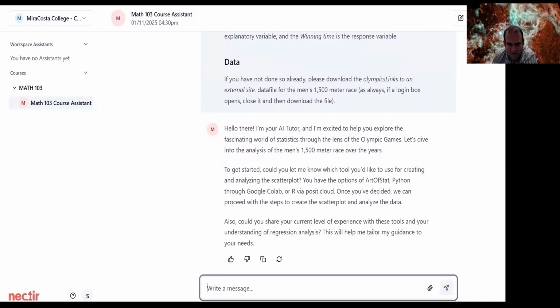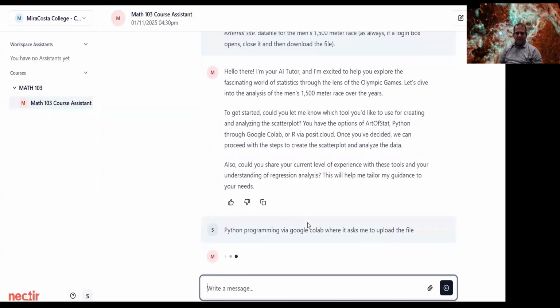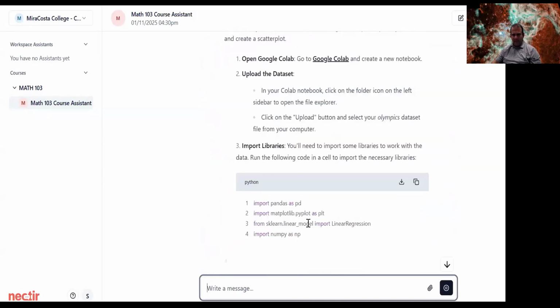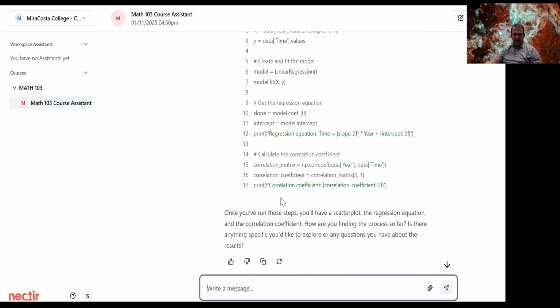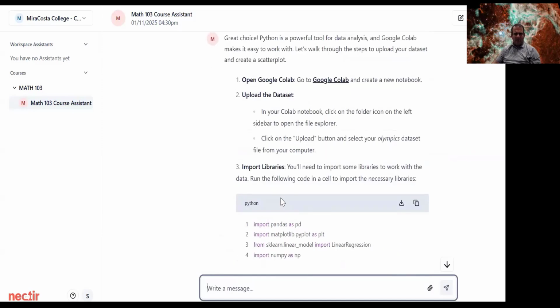AutoStat is straightforward, but let's do Python programming via Google Colab, where it asks me to upload the file. It takes you through a step-by-step on how to use Google Colab.